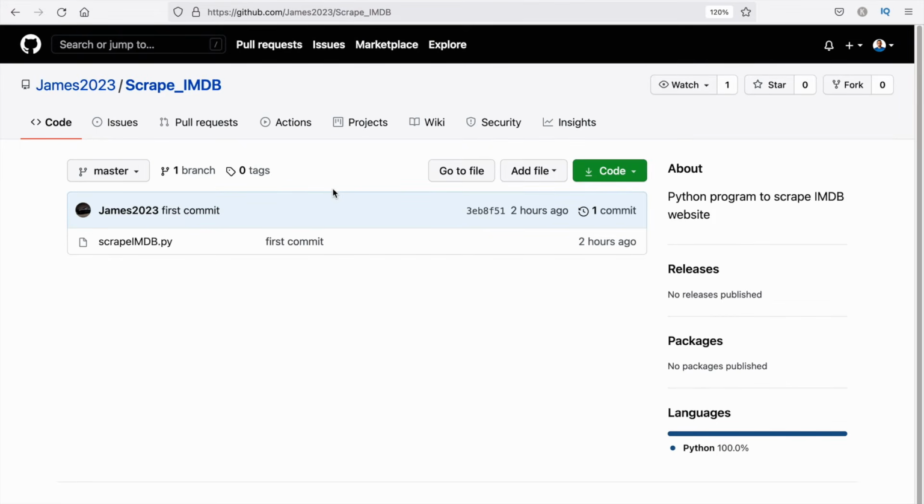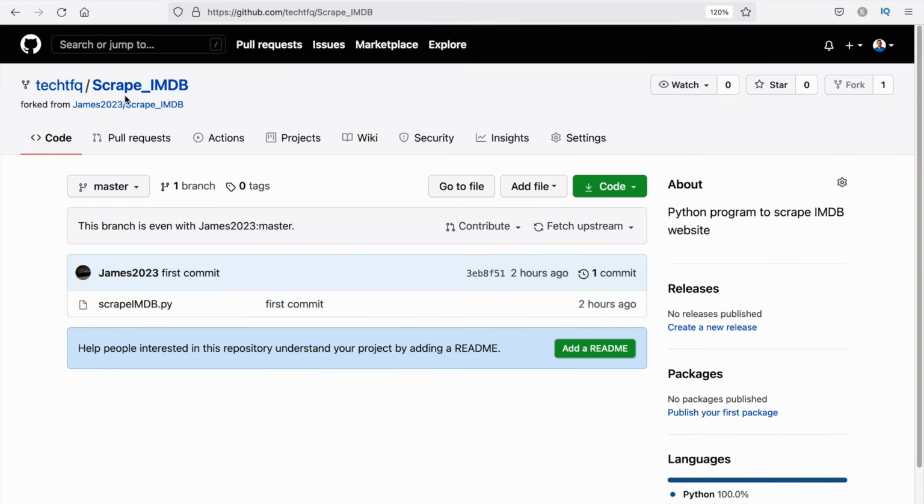So I'll just enter into that, and I'm not a collaborator in this project, so I do not have access to make changes to this project. So the only way I can contribute is by doing a pull request. And in order to do a pull request, the first thing that we need to do is fork this project. Now what fork will do is it is just going to create an exact copy of this project under my account. Currently this project is owned by James, and you can see that here. If I click on this fork button here, it's going to create a replica of that project in my account.